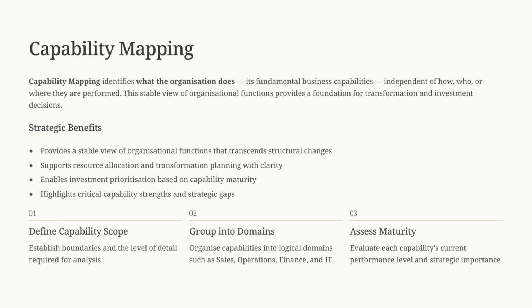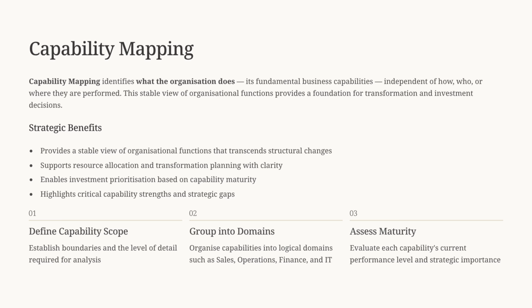You'll often follow 3 steps. Define the capability scope, decide what to map and how detailed it should be. Group into domains, for example, sales, operations, finance, and IT. Assess maturity, evaluate each capability's current performance and importance to strategy.